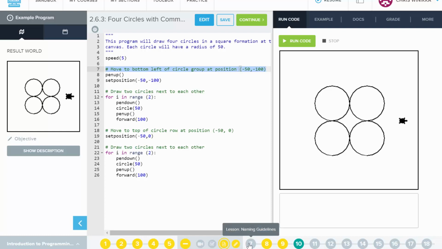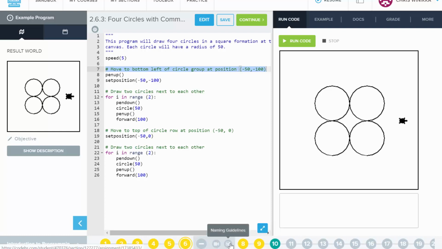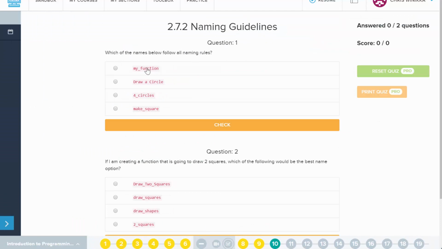All right, let's move on. Naming guidelines. They're just going to give us, oh, that's going to prep us. Hey, look, snake case, my underscore function. All right, let's go over naming guidelines. This is how we name variables and functions. You cannot have spaces, so draw a circle is bad because it has spaces.